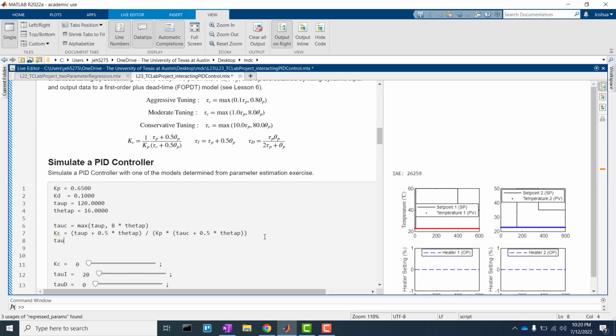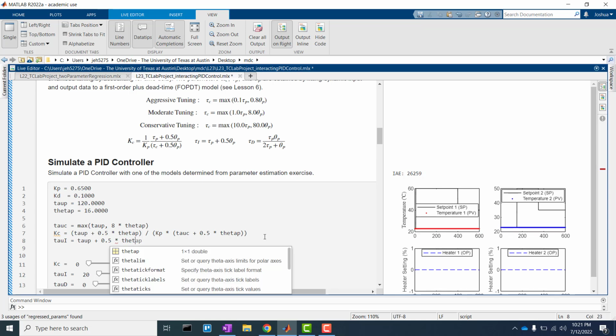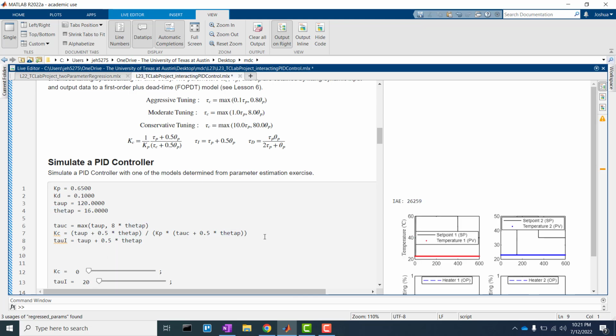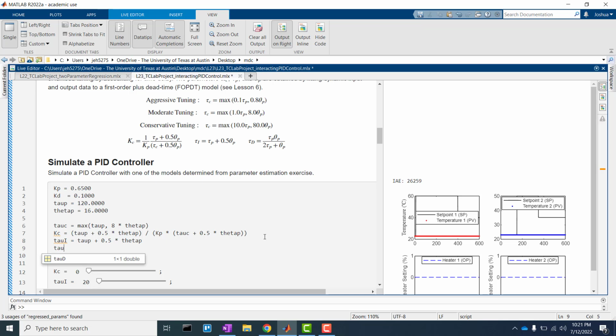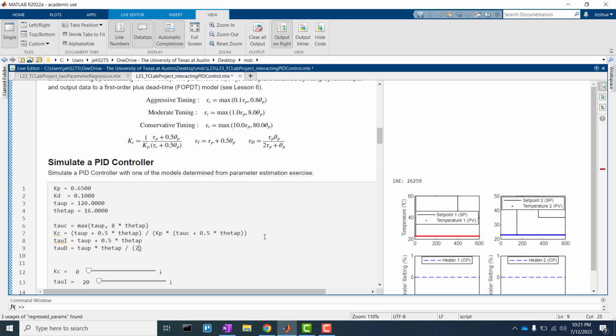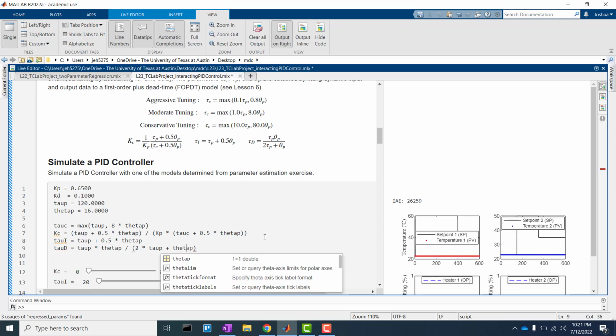Tau I, capital I, is equal to tau p plus 0.5 times theta p, and finally tau d, we'll do capital D again, is equal to tau p times theta p divided by 2 times tau p plus theta p.